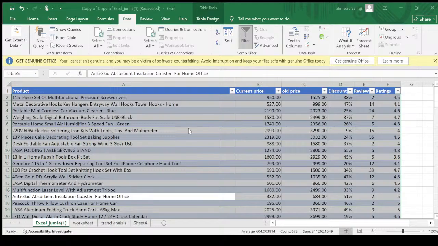Now in descending order, right? So sort in descending order.